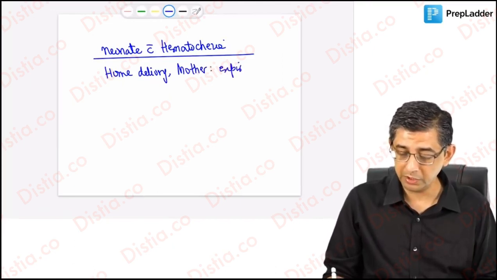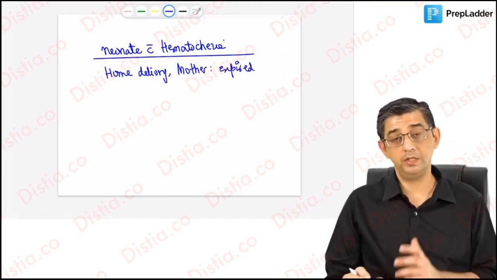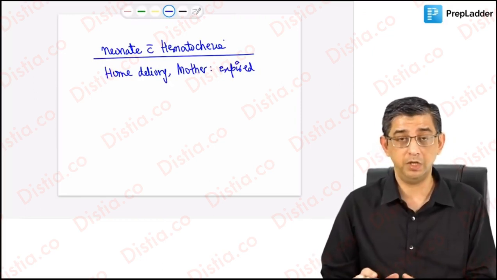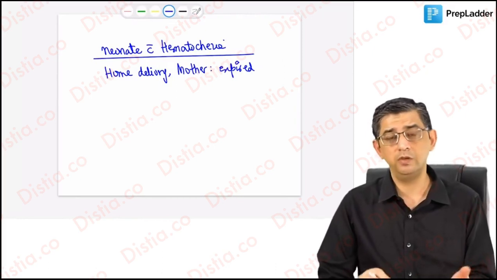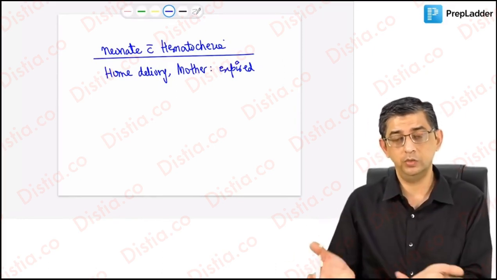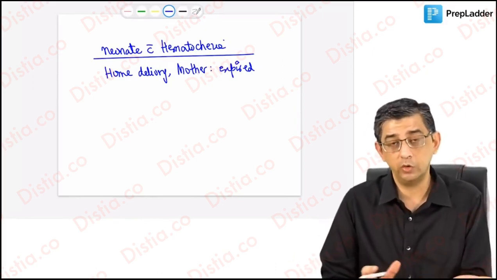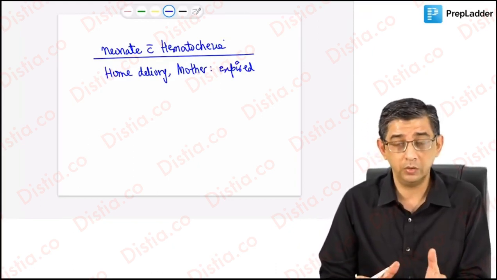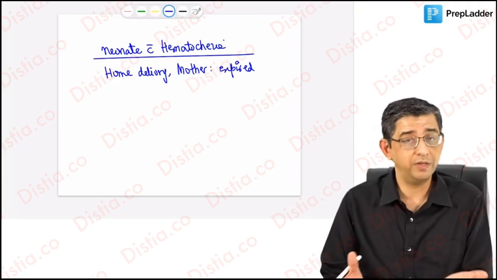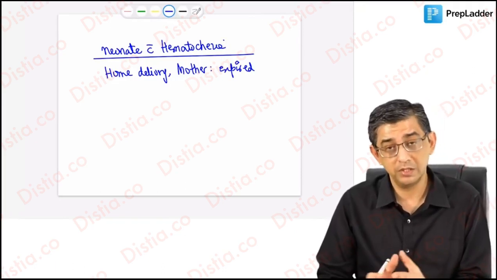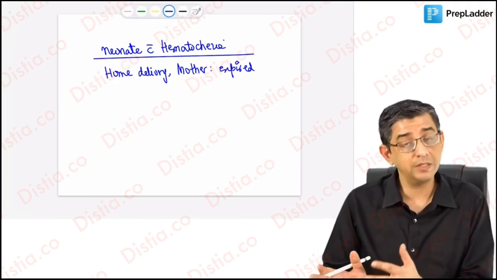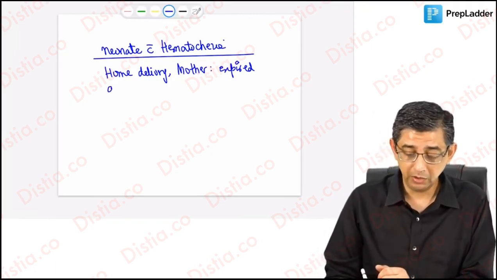It was a home delivery, an ASHA worker was assisting, and this grand multipara had a gush of bleeding and then her BP became unrecordable, she became cold and limp. They put her in a three-wheeler auto and brought her to your hospital. As you know, half the time these 1091 and all these numbers don't work, ambulances don't reach, so they brought her in a three-wheeler auto to your hospital almost lifeless, and you had to declare that she died at home due to PPH.